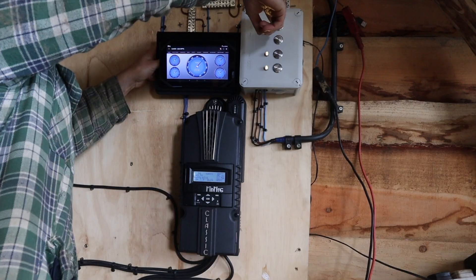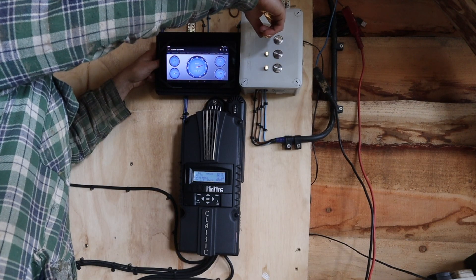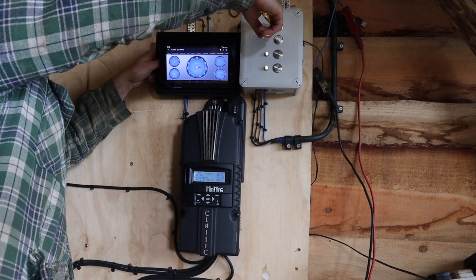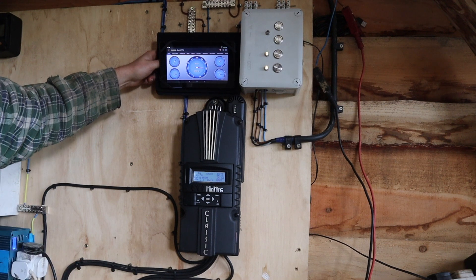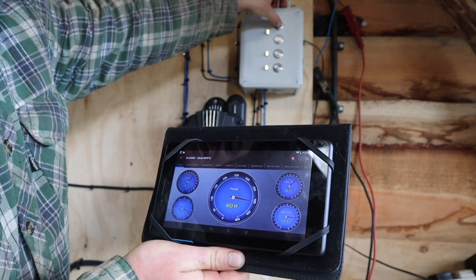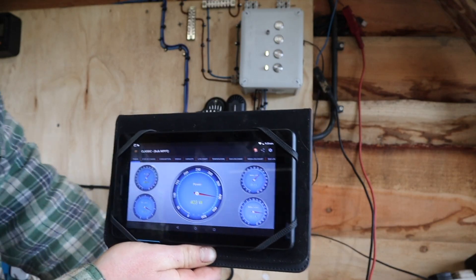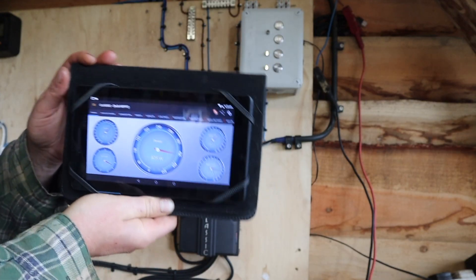As we open the spear valve, you'll see the power start to go up: 313 as it drops while opening, then 344, 358, 364, 378, 382, 391. That's about our limit — around 402 watts, I've seen 420 depending on what MPPT point it finds. Once you get into those upper ends it's hard to get much more out of it because losses go up significantly. Bear in mind this is the power going into the battery — not the power the turbine is generating. There are losses in the bridge rectifier, the charge controller, and so on.